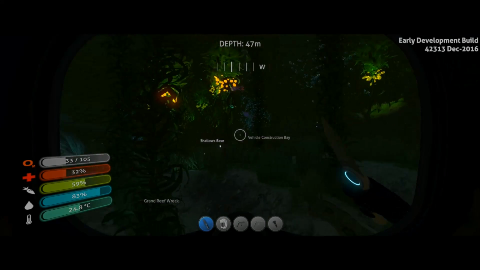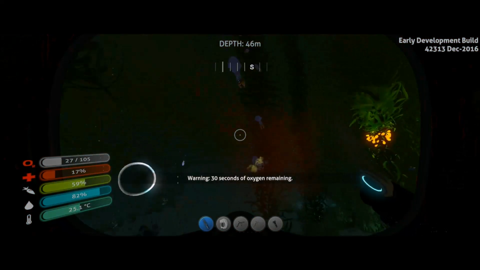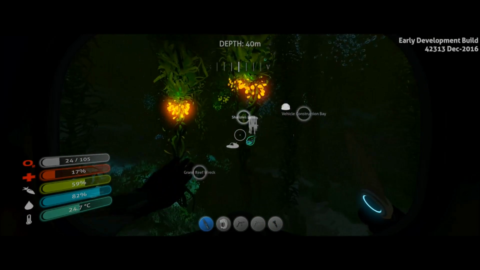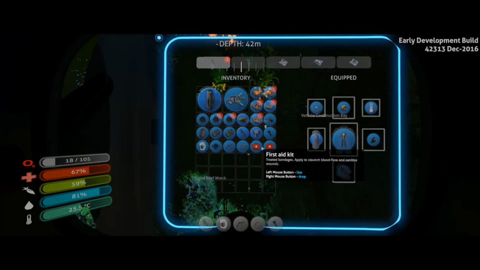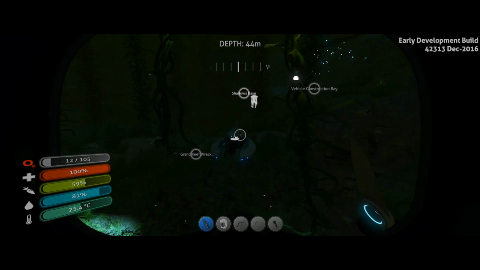Where are you? Come here, you. Oh my god, there's too many of these things. Get out of here. 30 seconds of oxygen remaining. Get back to my thing. I'm trying to survive here, and I'm trying to commentate at the same time. I'm sorry.